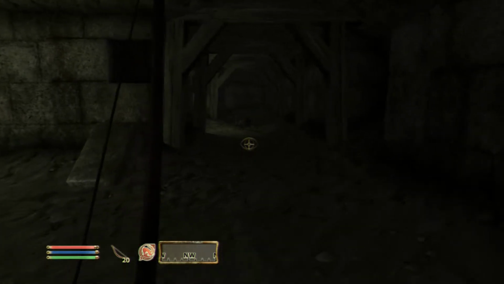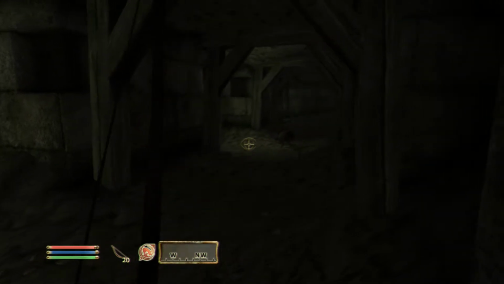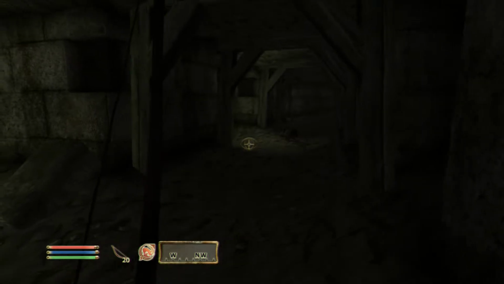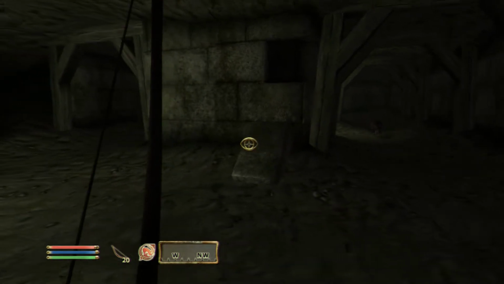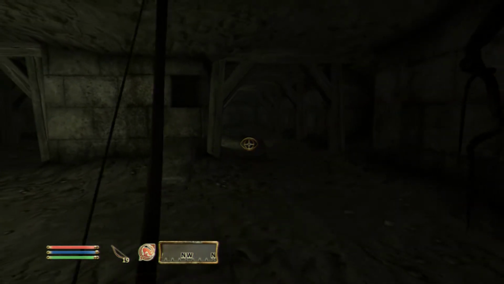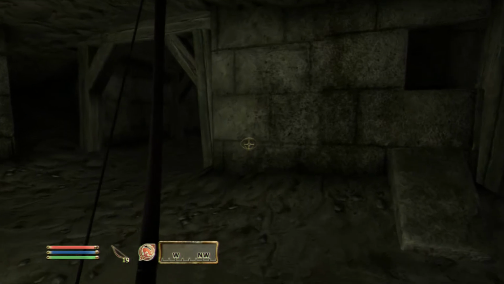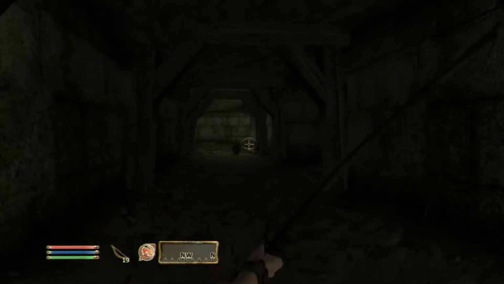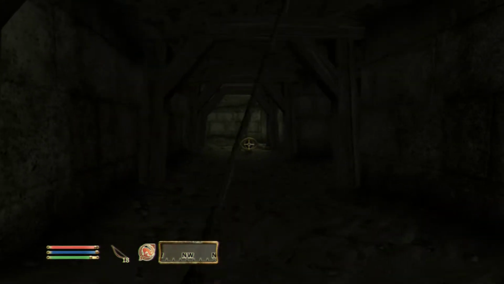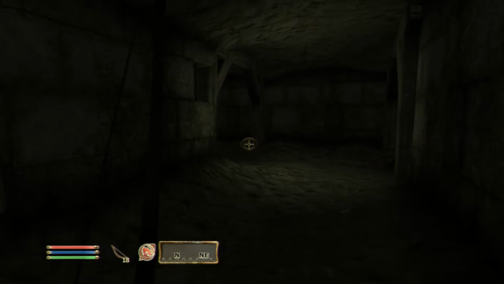It's good to just grind some sneaking points early on, because as you level up, enemies get better at detecting, so you need to make sure you're keeping your sneak skill up. Fuck you, rat. Sweet. I think that's all the enemies around here.